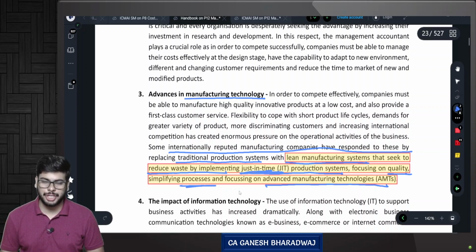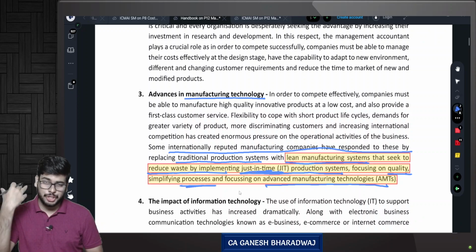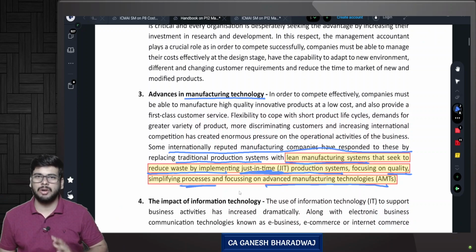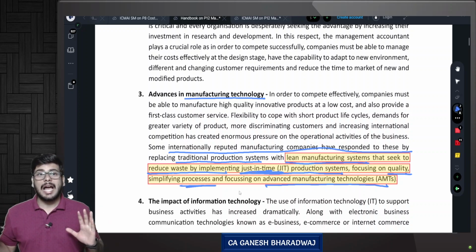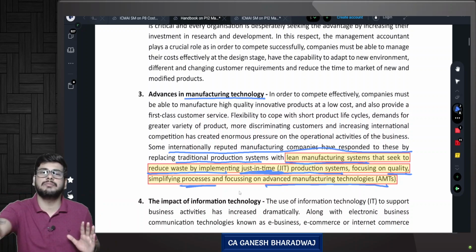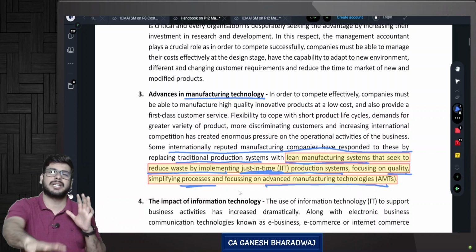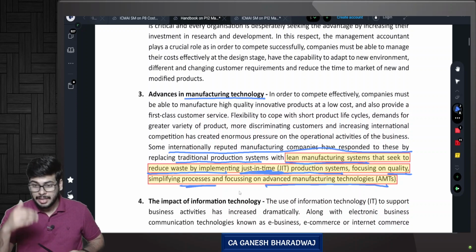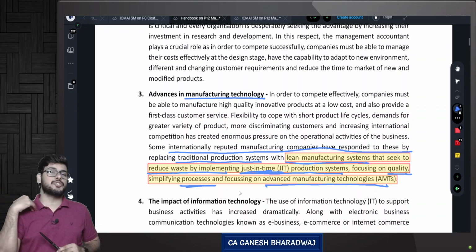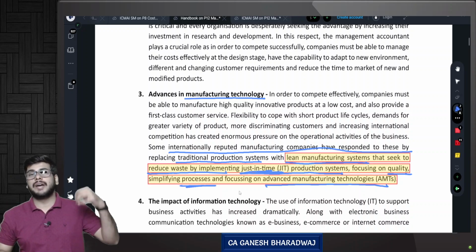What do you mean by JIT? Just in time. Now, generally, what companies used to do before the industrial revolution and all is they produced and stored everything. They first produce, and then whenever the demand comes, they will sell. So they will produce and then they will try to push it to the market, make people buy. Right now, companies are not doing this. What they are doing is, let the customers come and approach me. Only after I get a demand, I will start my production.